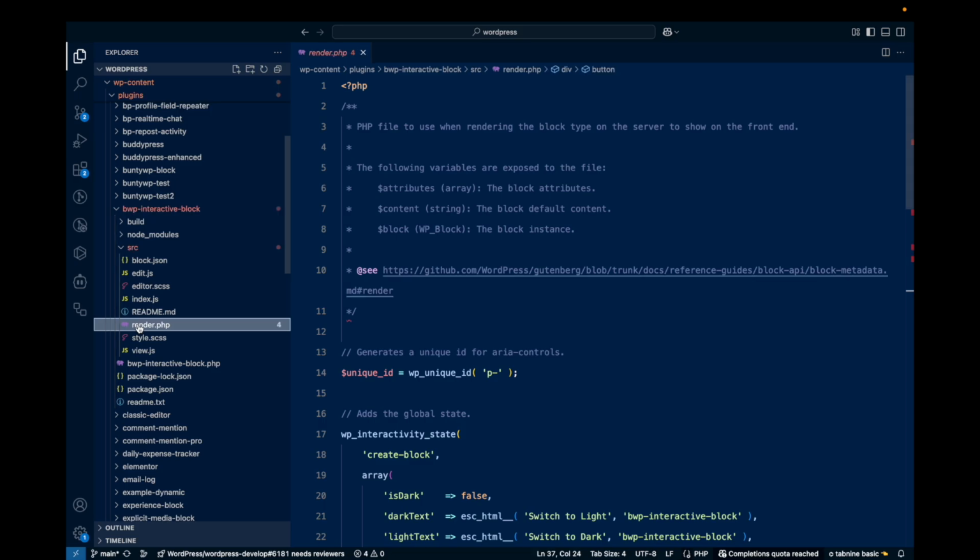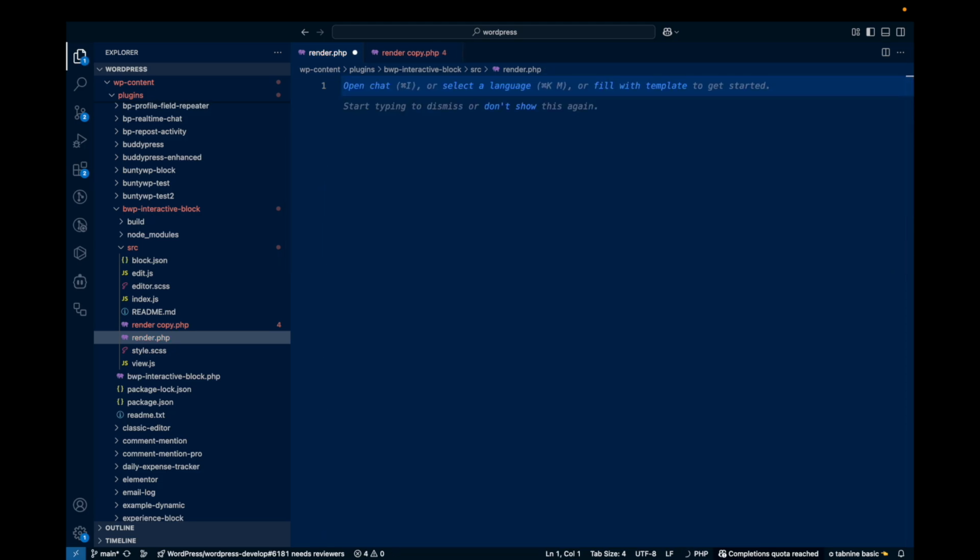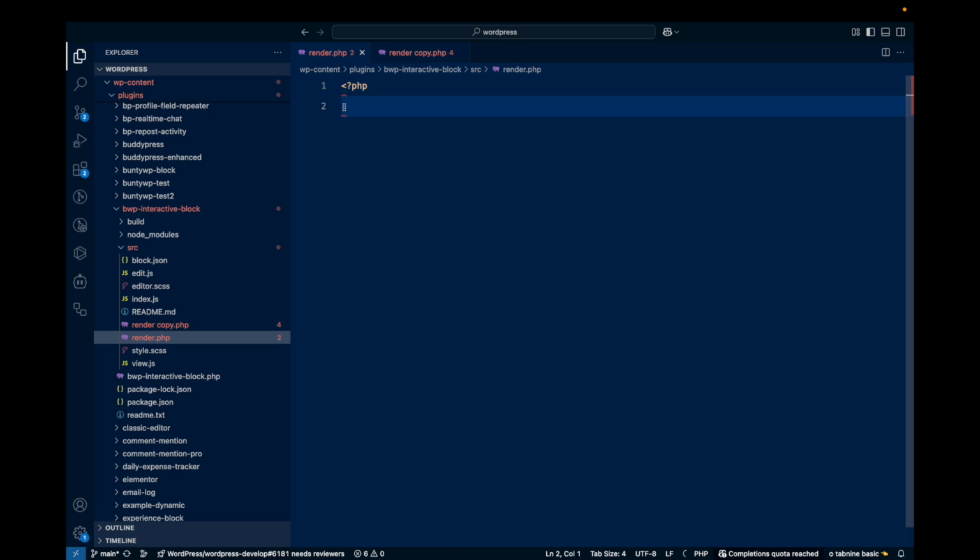I'm going to open the render.php and copy this as a backup, and then remove this whole code which we got from the default npx command for making an interactive block.